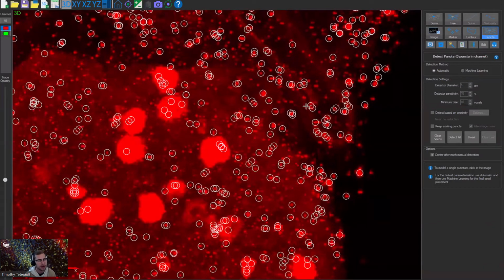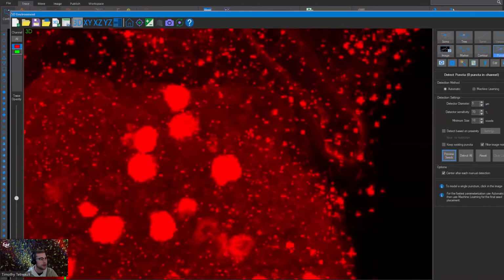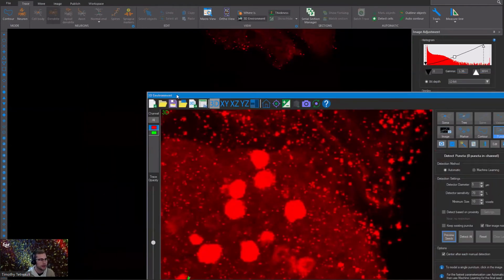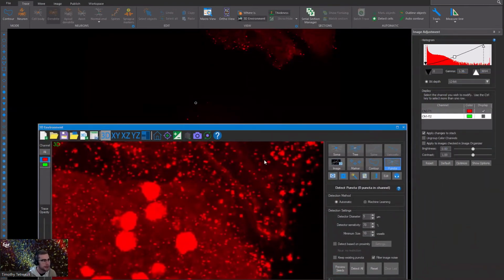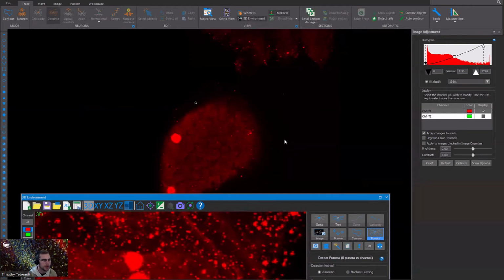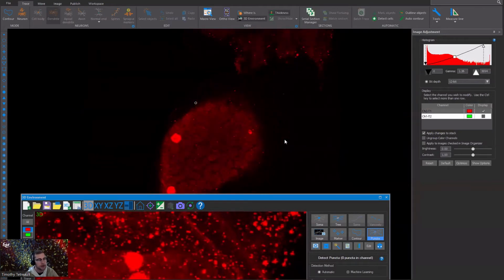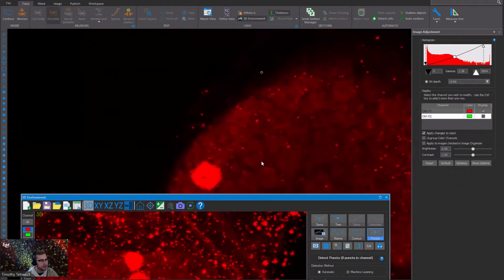At a 5 micron diameter, this detection setting isn't going to even touch these cells here. So I'm going to clear these seeds, and one quick way to get a quick measurement of these cells is by going to the 2D window and using our Page Up and Page Down keys to look at each individual plane that's been acquired. I'm going to look at the largest cell that I can find, which is right here. I'm going to zoom in so that everyone can see that a little bit easier.